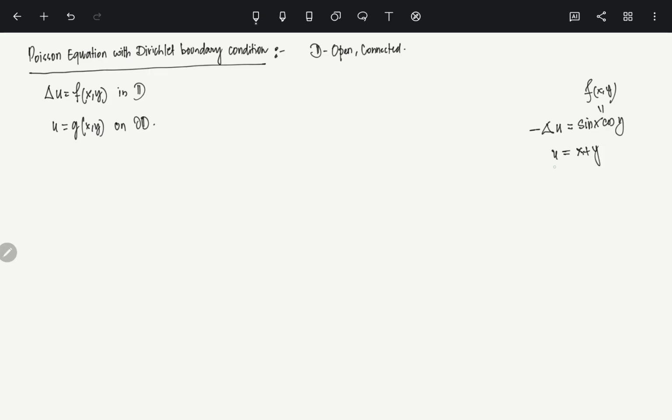So what I'm trying to say is this: we are looking for a function which is continuously differentiable and also continuous up to the boundary, such that when you restrict u to the boundary itself, it matches the function x plus y, and inside it should satisfy the equation Laplacian u equals f, that is sine x times cosine y. I hope this is clear. This is just an example; I will give you a general idea of it. What we want to do is find an explicit solution if it is possible. We'll see what to do.